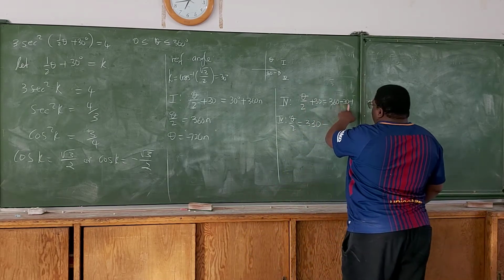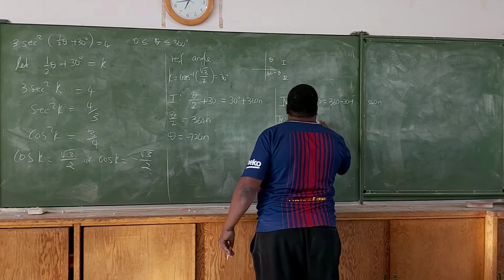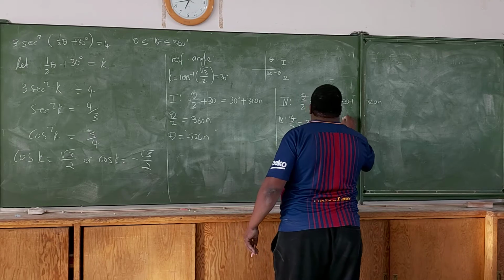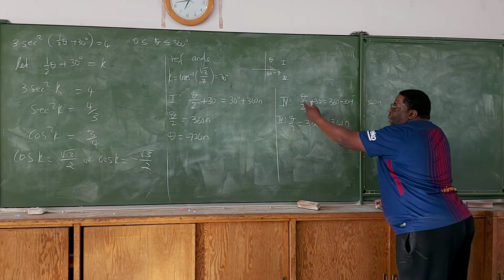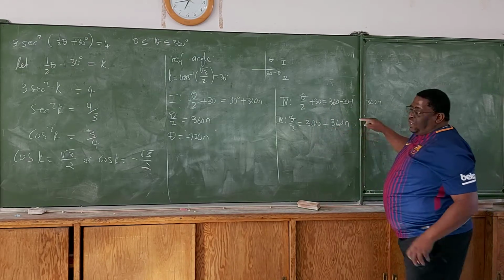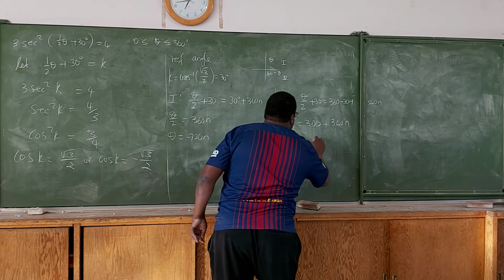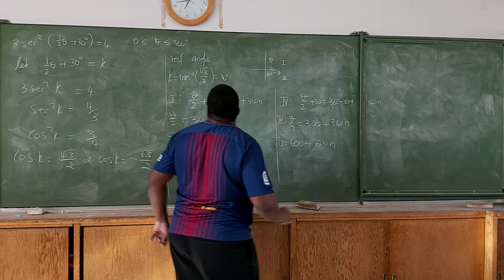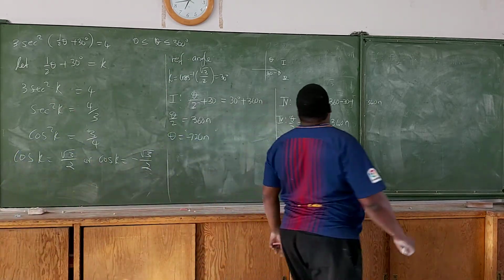But anyway, we can still clean this up here, right? So it will be 300 plus 360 n. 360 minus 30 is 330. Minus this other 30 is just going to be 300. Multiply each thing there by 2. Then theta is 600 plus 720 n. See, our domain is between 0 and so putting a 1 here, no.